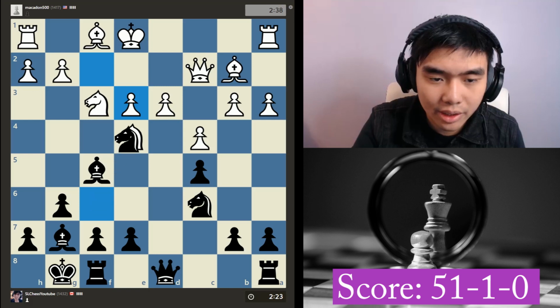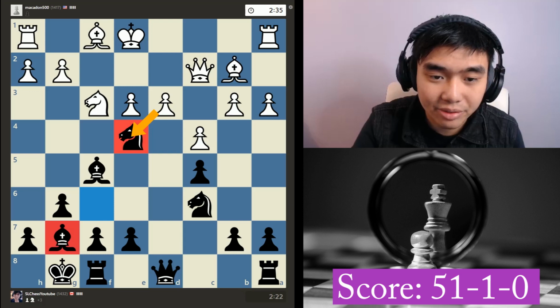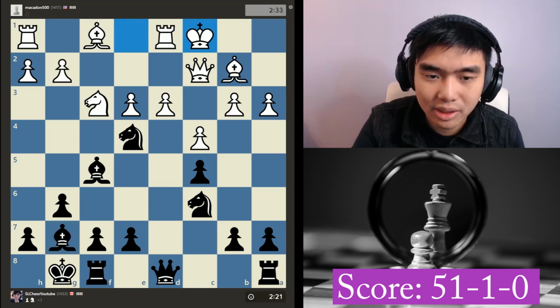Because I take here, and then his pawn has to capture back. Oh no, he can capture here first. But then he still has huge weaknesses. Wait, what is this? He just gives me a free piece, I guess? Take it.